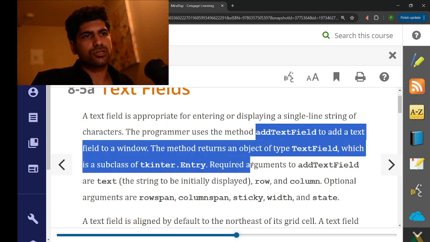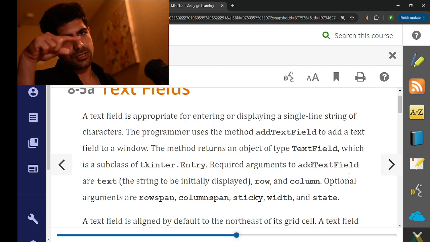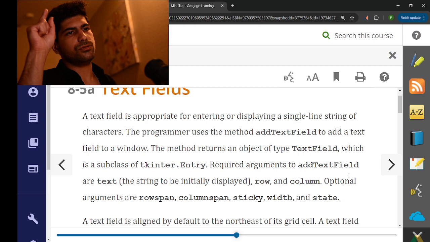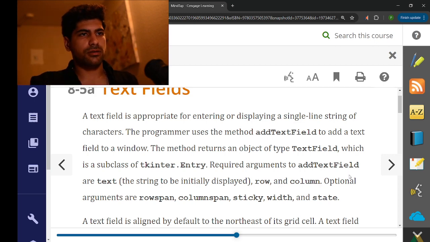Okay, so for creating a text field in the window, you need to use this add text field method.